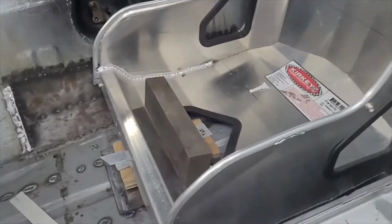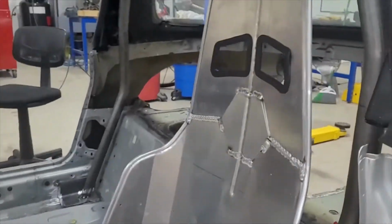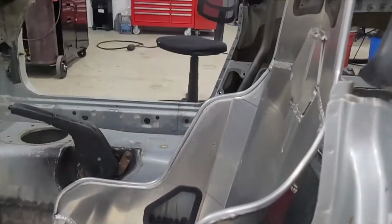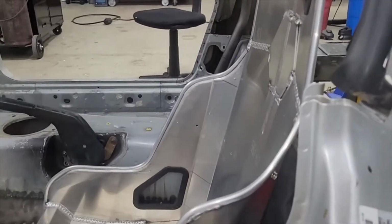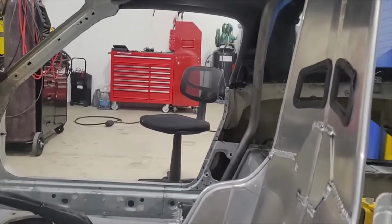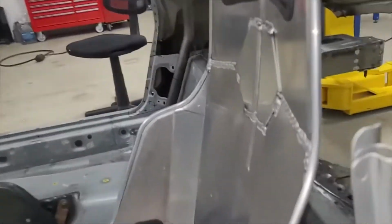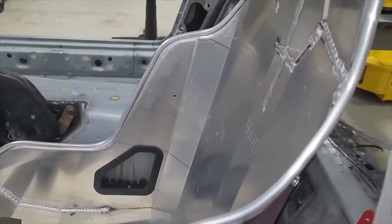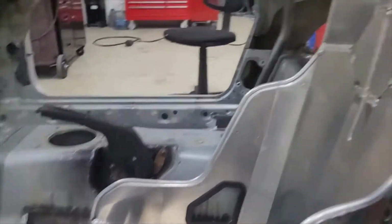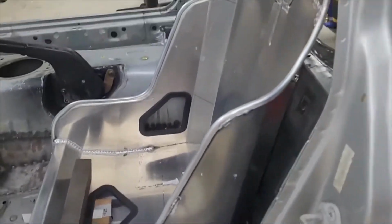So, what we did was we played with the angle. You can see the seat back looks like it's almost straight up and down. Well, it is. It's pretty close. We actually bought a seat with a 15-degree lean back, but we're not even at lean back. Maybe, I didn't actually measure it, but it's damn near nothing. This part here might be 10 degrees, maybe. So, not much lean back, but the reason we stood it up straight was so we could slide it back.